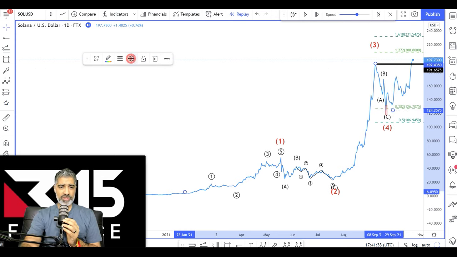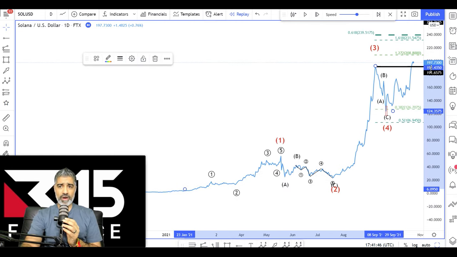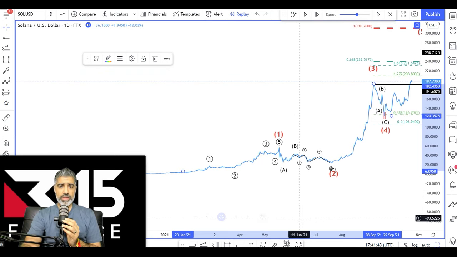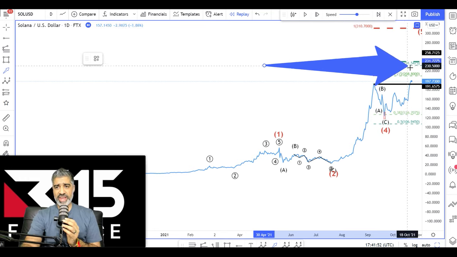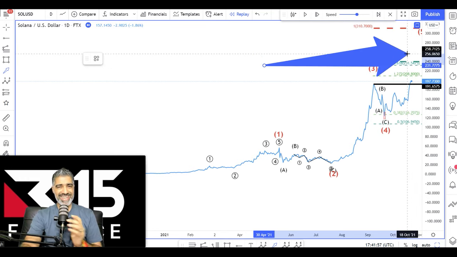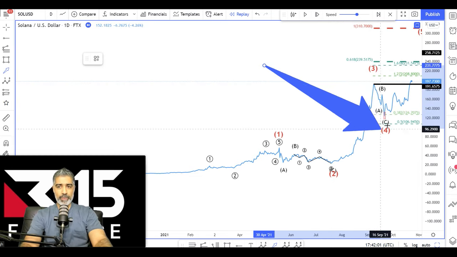This is just some extra stuff for end of wave 5, because what you want to do, ideally, is project with high probability where is the likely end of wave 5. So now we know in advance, up here is the typical maximum, but this here is the most common wave 3. So here we want to be getting ready to take profits. As soon as we're above this wave 3, we finish this wave 4, and we're doing this last leg of a wave 5.